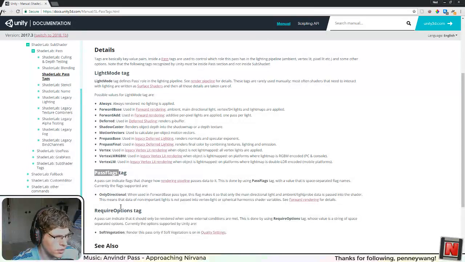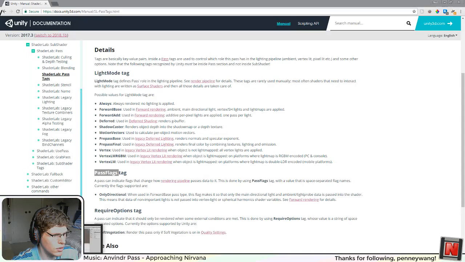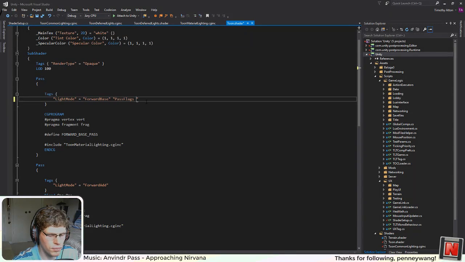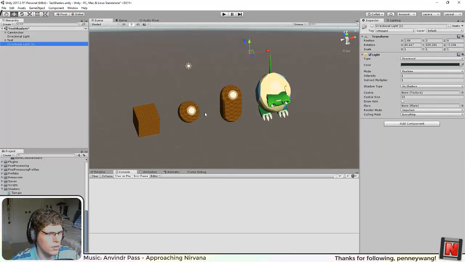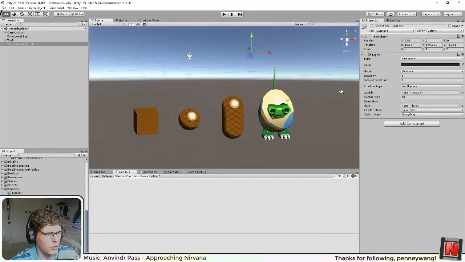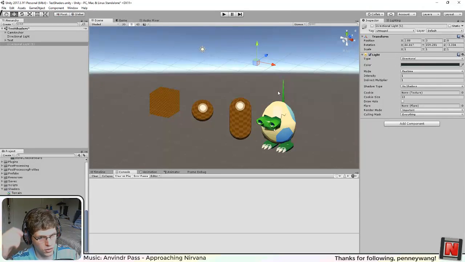Pass flags, and then I just add only directional, I guess. I'm not sure if I need a comma there or not. Okay, well, it seems like it was okay. Yeah, so that won't actually change anything about Unity now. It's not going to send in extra information.